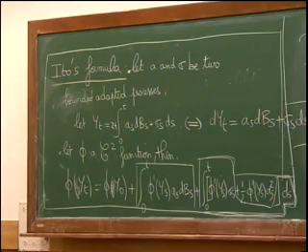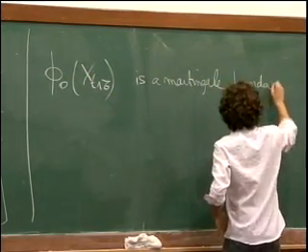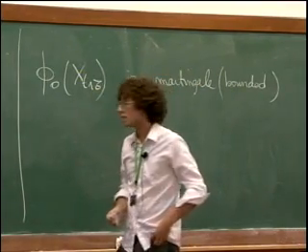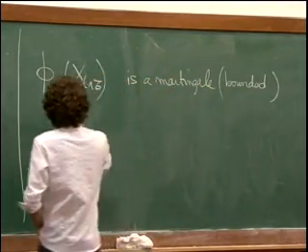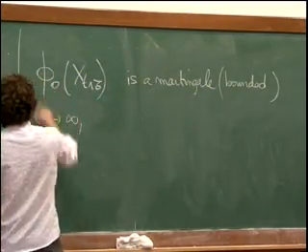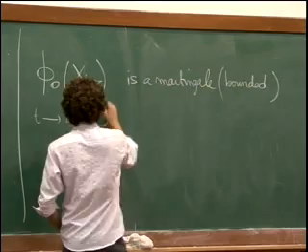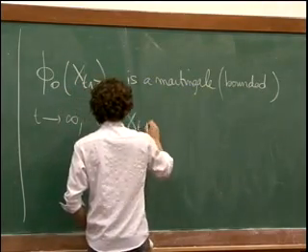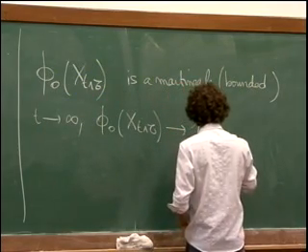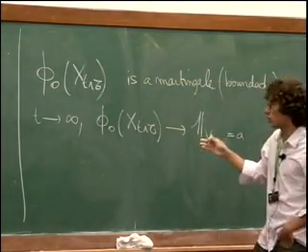And actually, I have even better than this. That's a continuous martingale. That's also a bounded martingale. Why? Because phi 0 is between 0 and 1. And moreover, when t goes to infinity, phi 0 of X_{t∧τ} converges to exactly the indicator of X_τ equals a. So this is due to the boundary conditions.